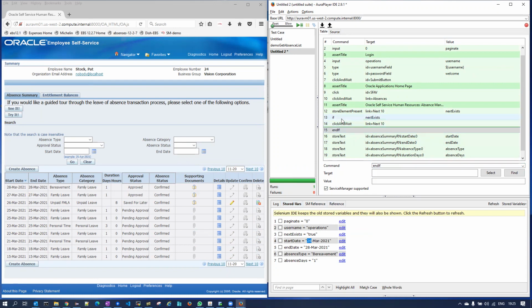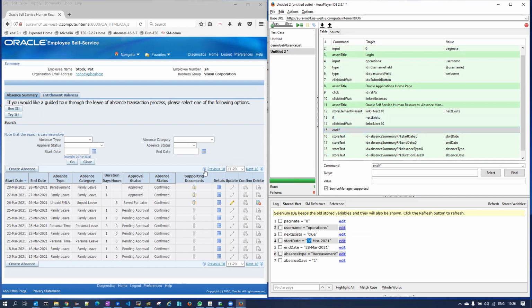Okay, so this is how I work with the if statement. I also have else, which I can add if I want to, so it's a full if statement. One thing that I want to note, I can't nest an if inside another if. I mean, there is only one level of nesting. Don't try to start an if section and then inside of it, add another if section, it won't work.